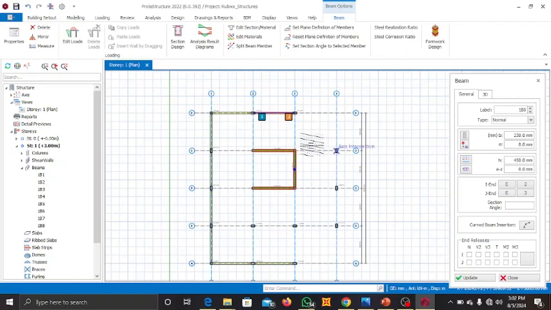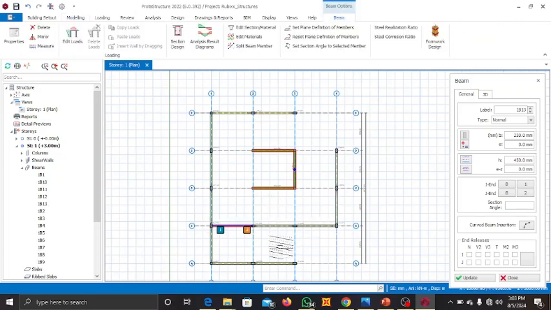Escape. Where you want to stop, escape. Okay, you can drag this to the end, escape. Drag this from here to where the wall starts, escape. Drag it from here to here, escape.